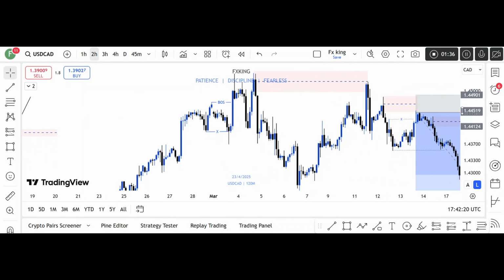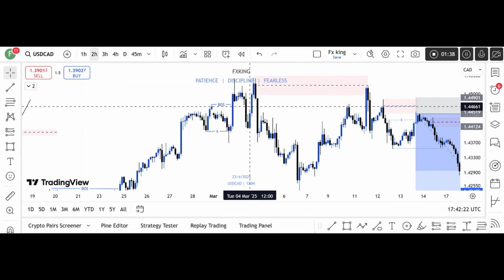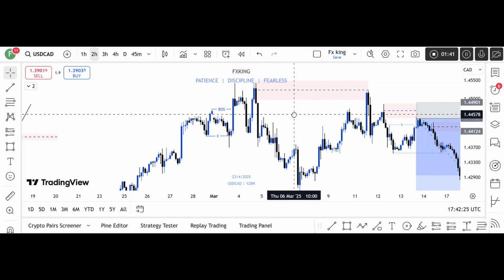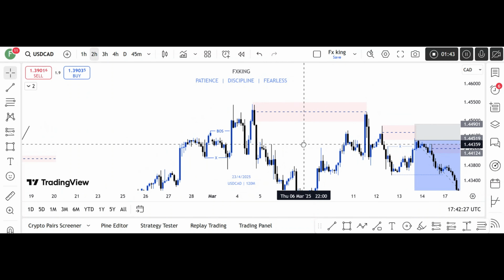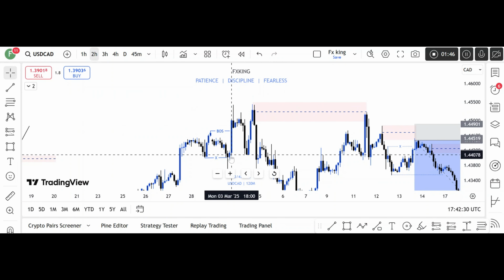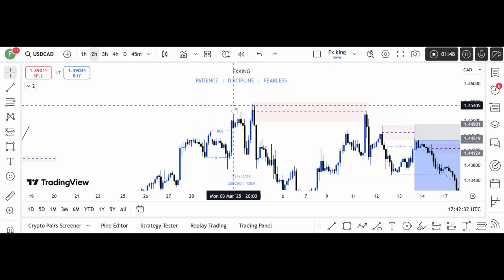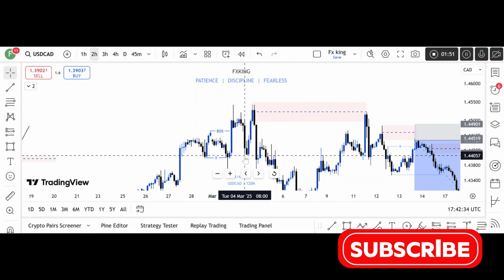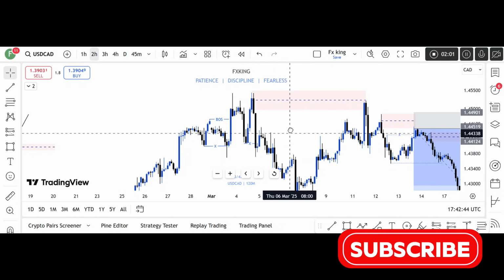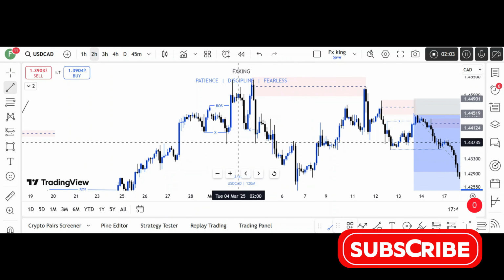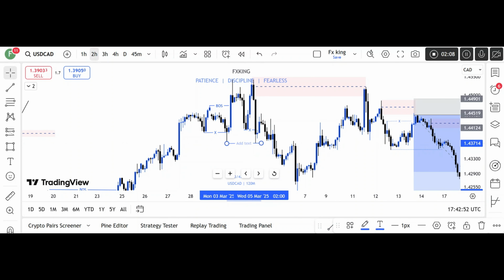So that is how we have been taught to mark structure, how I've taught you guys to mark structure. And if you look at this here, after marking this structure, if you want to buy here, we still need an inducement. But what will happen here is this was our inducement leg here. This inducement got taken out, and our low got violated. When this inducement was created, this became our strong low here. So this is where our change of character is.